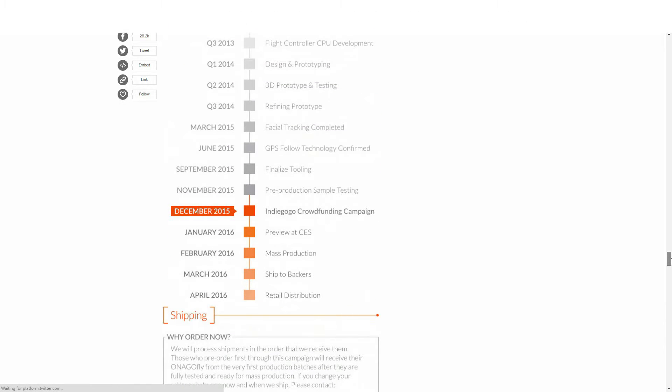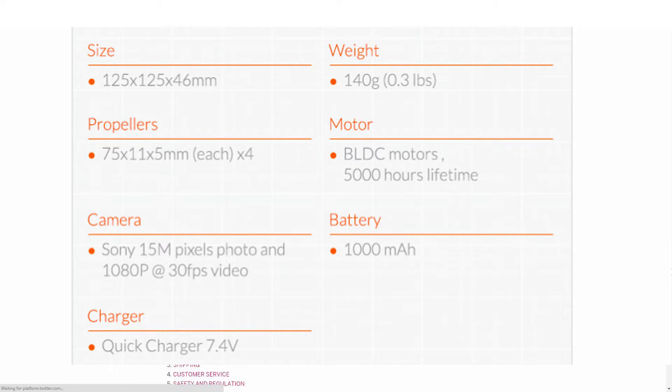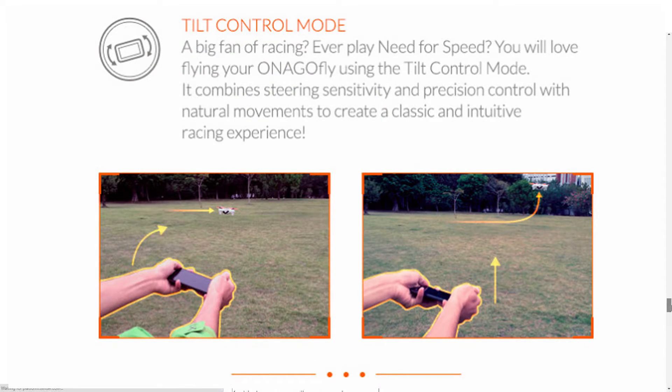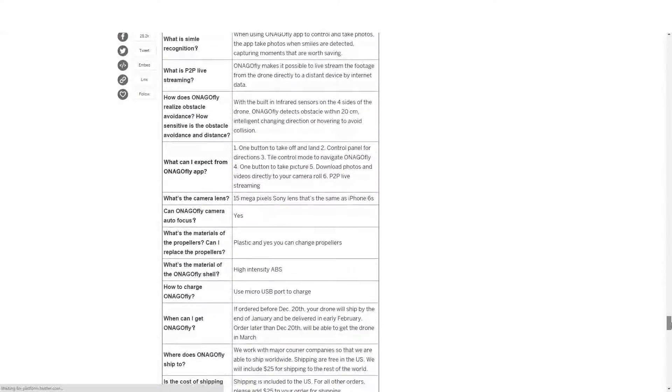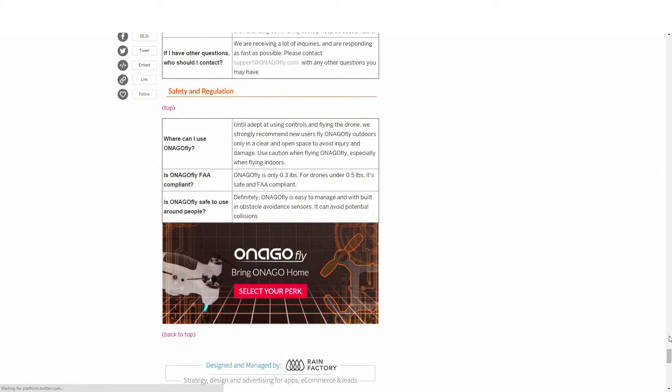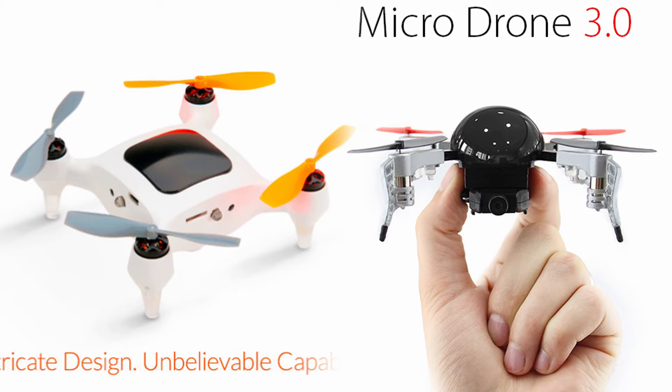The estimated delivery of this device is April 2016. It definitely looks like a really awesome drone. It's a little bit more expensive than the last one, but they seem to have about the same range of features. Once you watch the videos for both campaigns, most of the features are still the same, except one is bigger than the other slightly. One is meant to be like a micro drone, and the other one's meant to be like a small drone range. The Onagofly does have a better, more high-resolution camera, which I do like. They both have obstacle avoidance, so that was really nice. And it's slightly more at $259. I'm going to jump into the next one — that is Flyby.